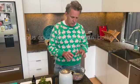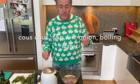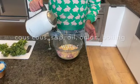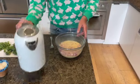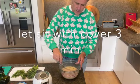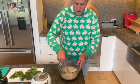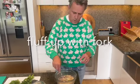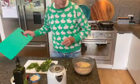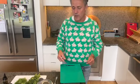Okay, just quickly with the couscous. Just putting in, I think I've showed you that diced up bit of red onion. And then it's as simple as putting in some boiling water, okay? And just enough to kind of cover it a little bit over. A little bit of salt as well. And just letting it stir a little bit and then leaving it for a few minutes. Now, if you've got too much water in there, I'll put a little bit more couscous in there, but about 3 or so minutes. But here's another little trick. Just put something over the top, might be a bigger plate or something, and just let it sit there for a few minutes and then it will fluff up, and we'll show you that shortly.